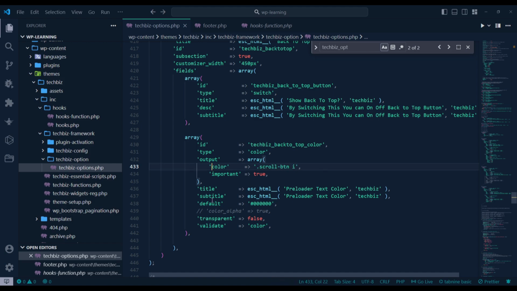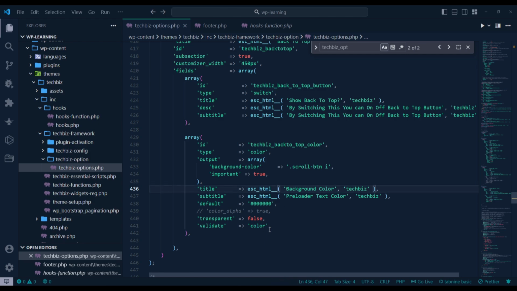So I'll set it here as a background-color, and important will be true. And in the preloader text color, I will set back to top background color.